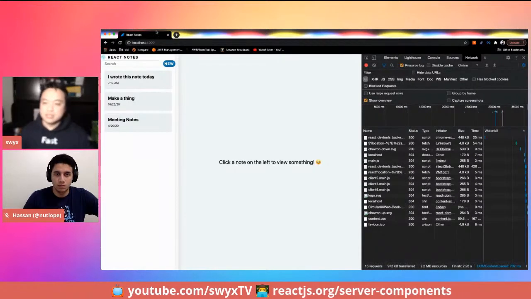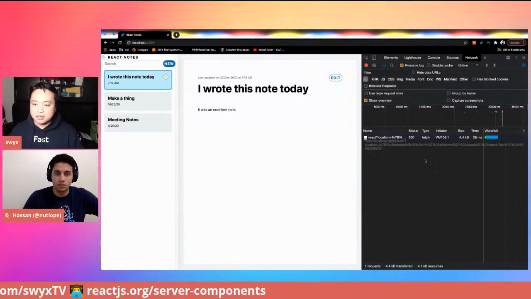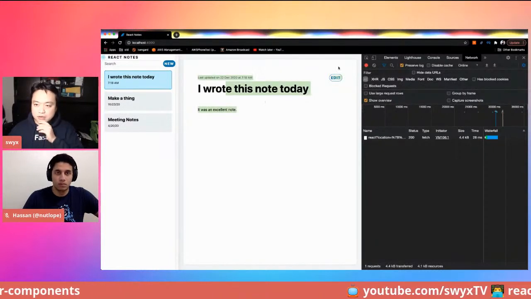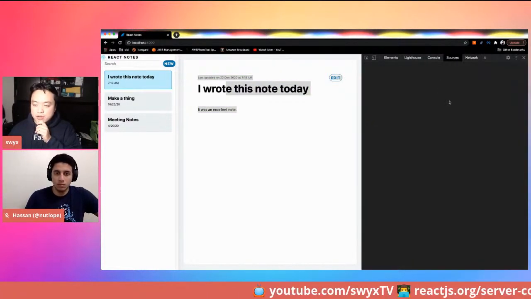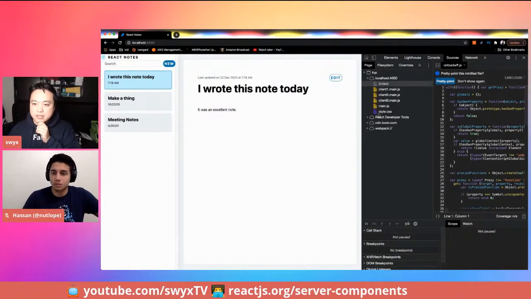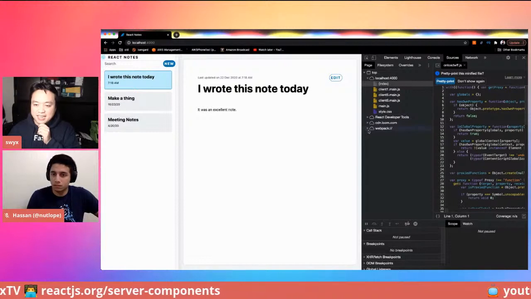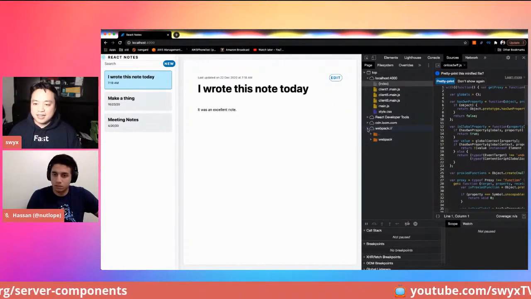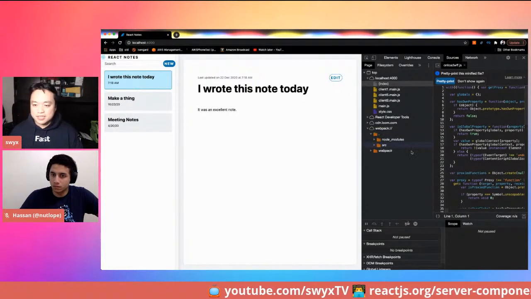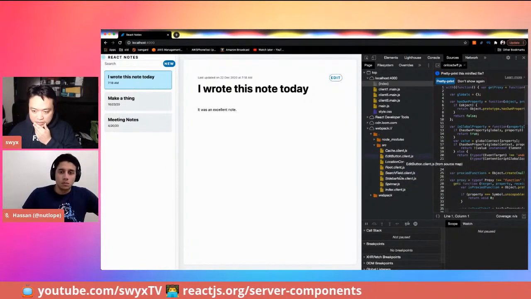Something I want to see is the edit component coming down. So we have this note, and I think one thing that Lauren did was she went to the sources, and she did some magic on the Webpack side of things. Okay, so there's this set of components.